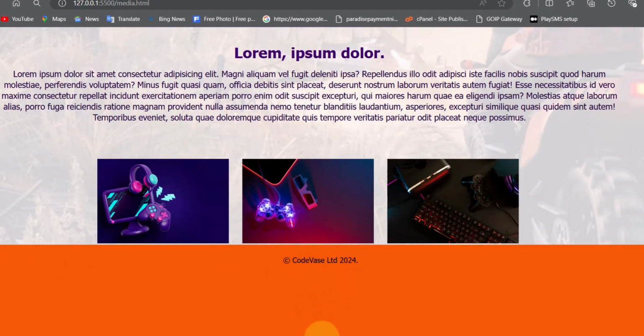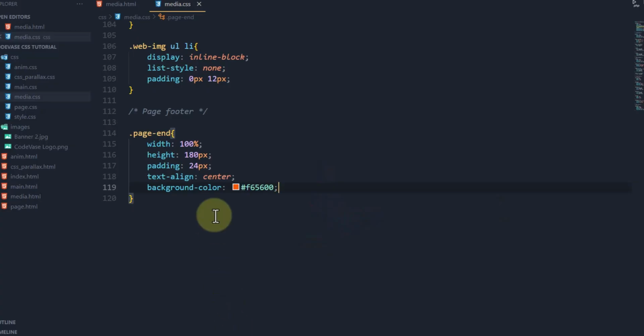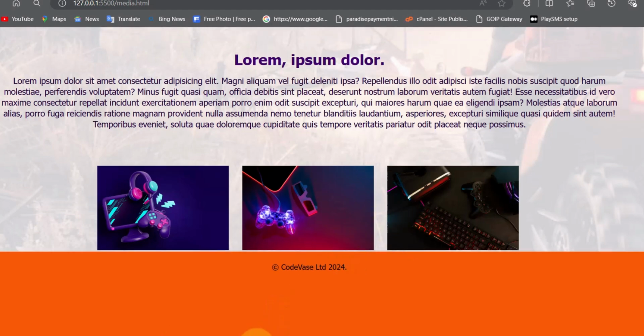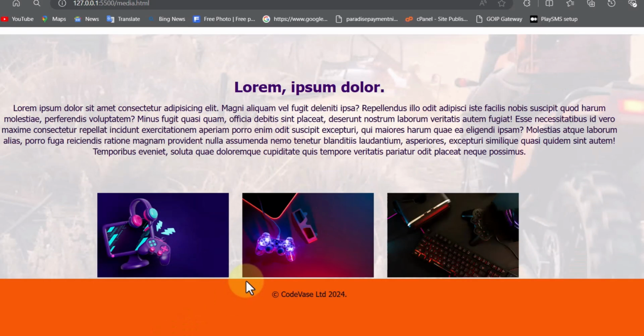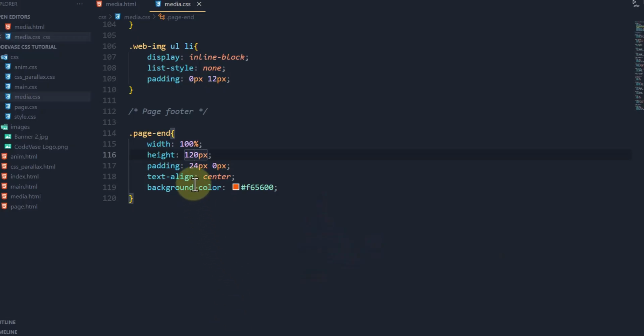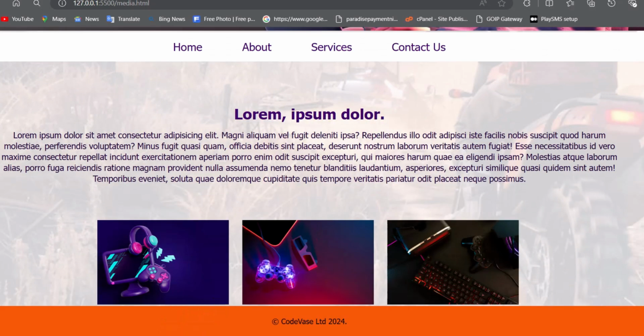Ah, that is a lot. That is a lot. We can't have you doing that. No. Remove this padding, left and right. Left and right 0 pixels. Yes, now remove the excess spacing. It's too much. So we're gonna say 180. Let's make it 120 as well. Too much still. Let's see what we can do. Make it 60. Well, that's better.